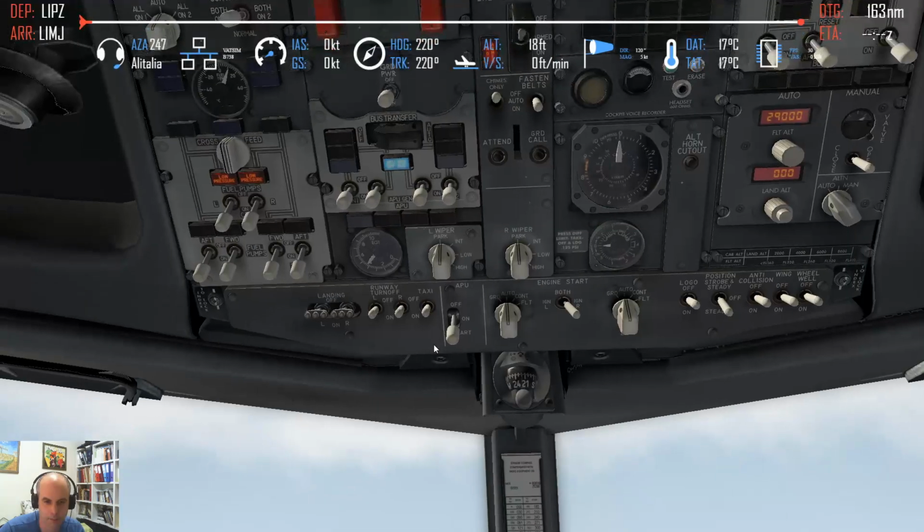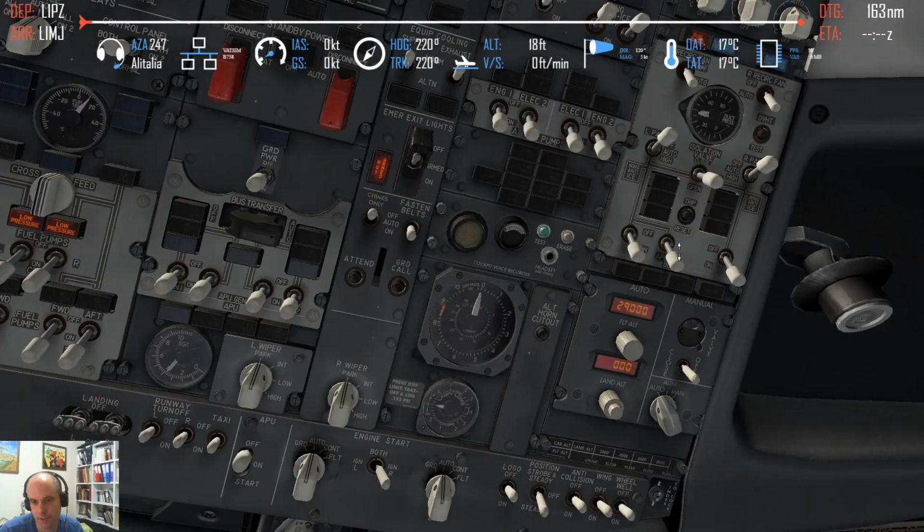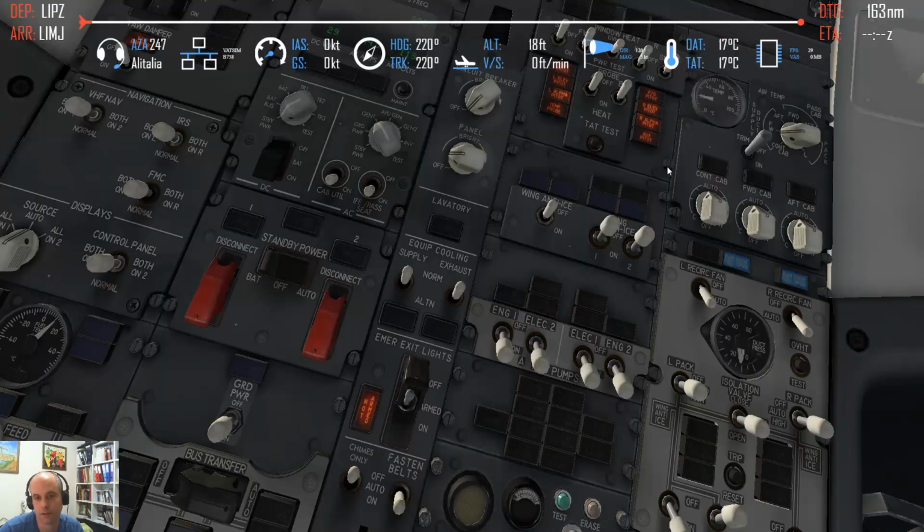APU can be now set to off. APU bleed can be set to off. Packs left and right to auto. Window heat. We can turn all of these on.